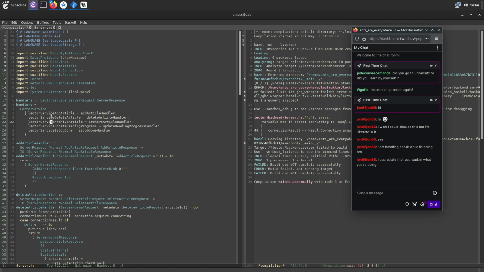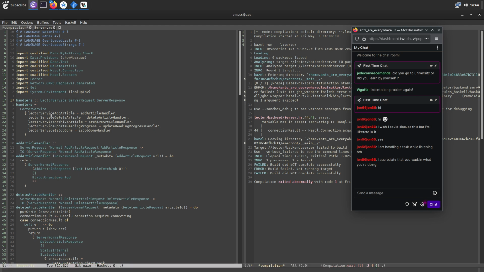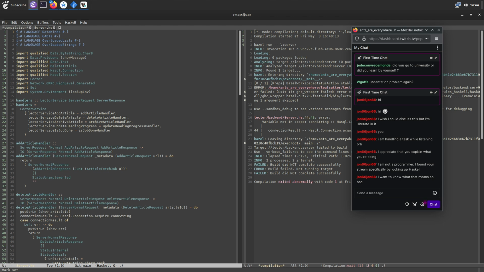I think that maybe what I do is, we have this intake service thing, and this is a single type. There's no arrows. So I think all I do is I would add connection here. Essentially it would look like this, and then I would have to add connection as an argument to all of these things, which is not terrible, but I don't really want to do that. I want to think if there's some other way that I can get this going.